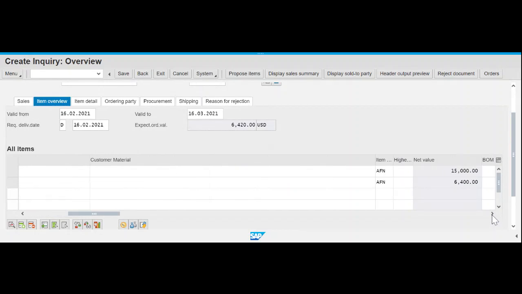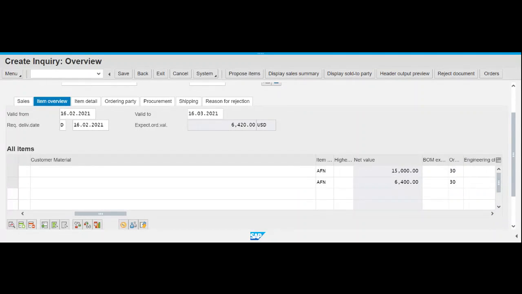So 3,200, and this one is 3,000 is the price. And this is the order probability. What is the chance that this customer, Bike Zone, purchases, right? It is 30%. Okay, this is the default value, right?